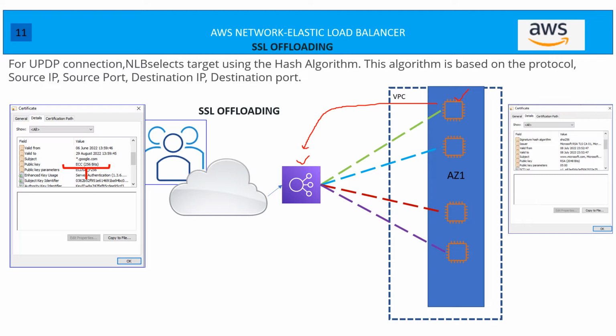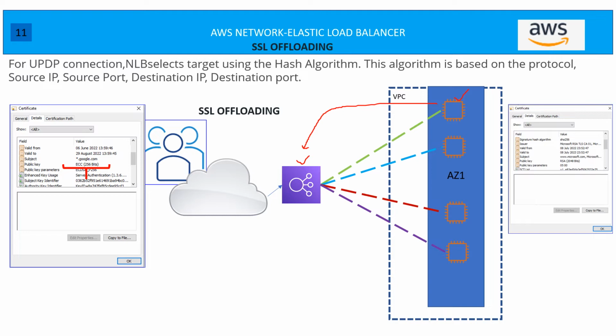And why do we want to do it? A couple of things to keep in mind. The kind of web server which you're running on the EC2 instance, for example, let's say it's an Apache server. You need a lot of compute power, a lot of CPU on these EC2 instances to do the SSL offloading.